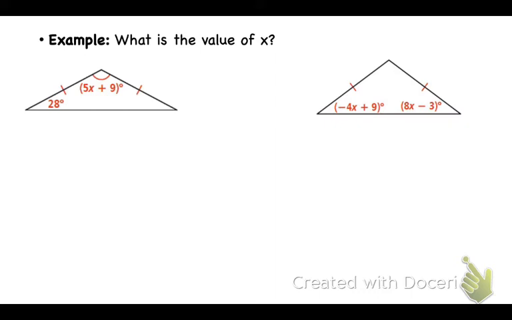So, here's our picture. And it says, what is the value of x? Make sure you read your page, to see if it's asking for x or actually asking for the angles. That makes a difference, right? So what do I know about the shape? It's a triangle, so it equals 180. What kind of triangle? Isosceles triangle. We know that all the angles added up together equal 180.